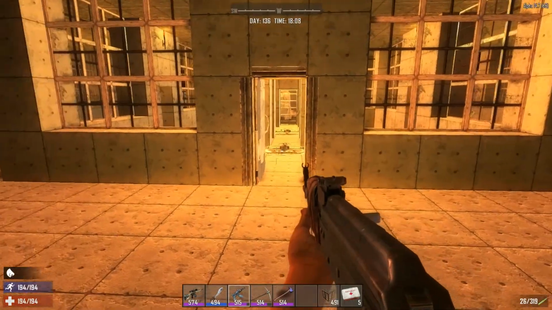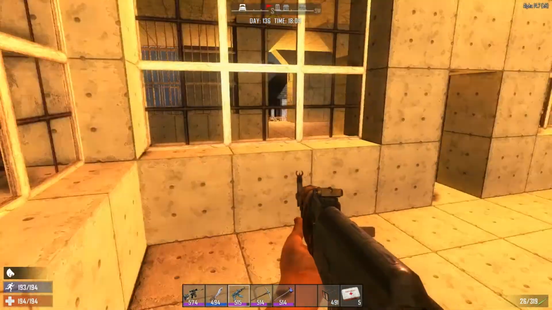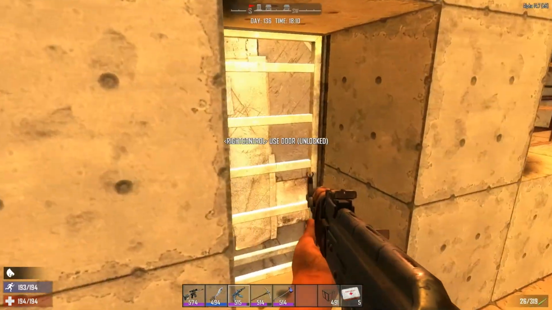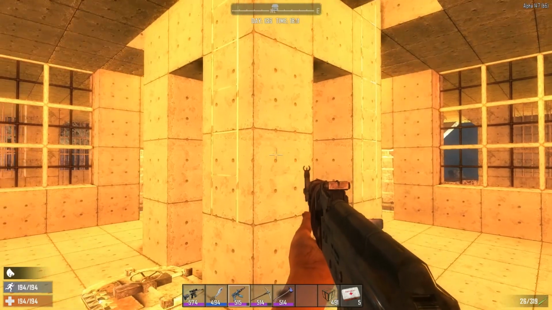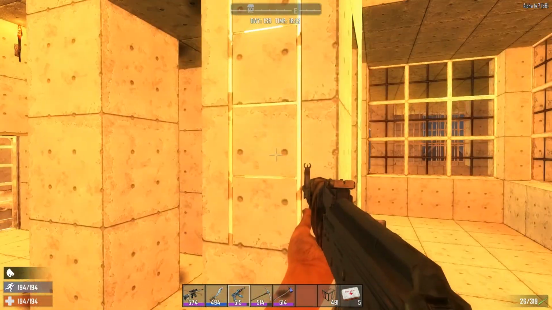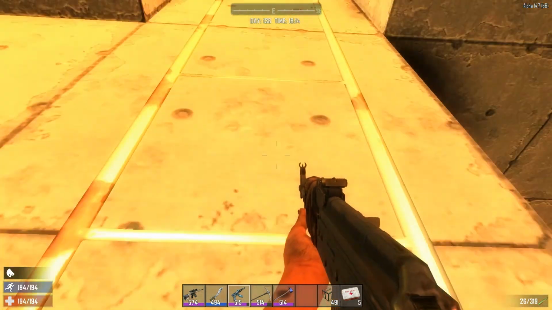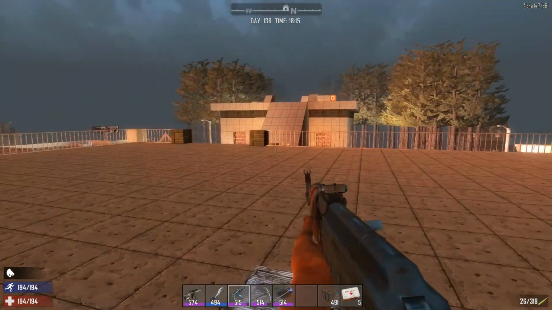And then this is the center part, where I hide, just in case something happens. I can still hide inside here, and I can access the roof and the ground floor via this one. This is a ladder going to the roof. Let's go to the roof. Ta-da! This is the roof.